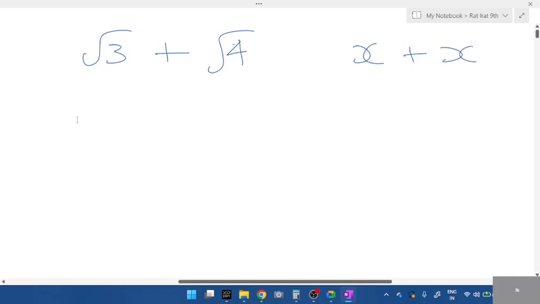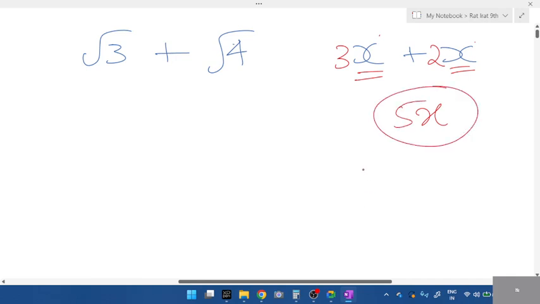Like term. What do you mean by like term and unlike term? It should have the same alphabet and the same degree. Even the degree should be the same. Okay. Let me take 3x and 2x. Do you think x and x are the same? The degree is also the same. If the degree is also the same, you can take x. 3 plus 2 is 5x.